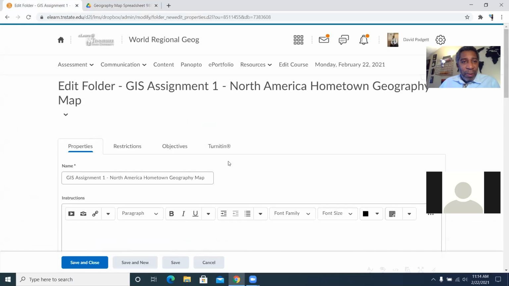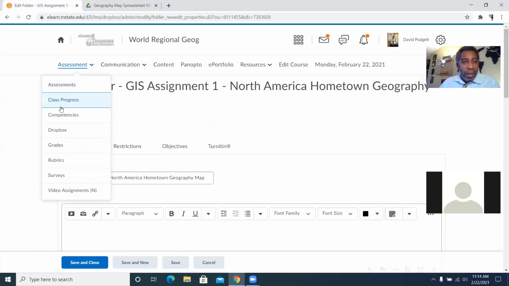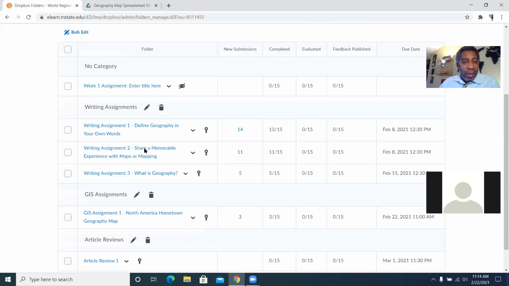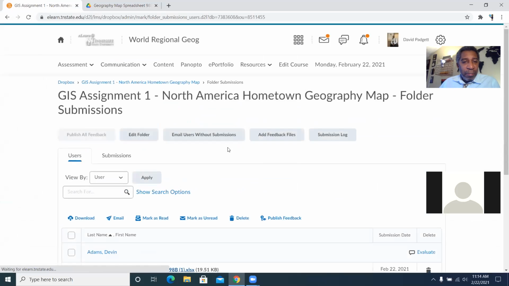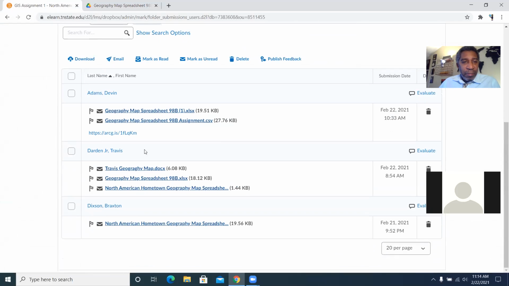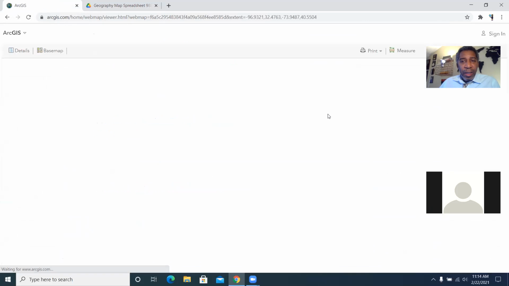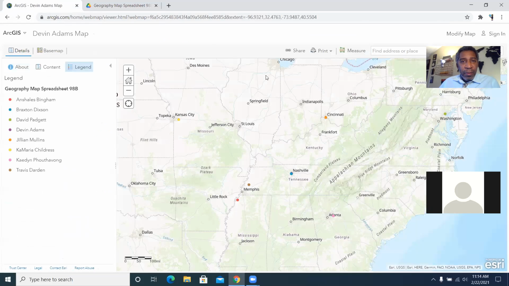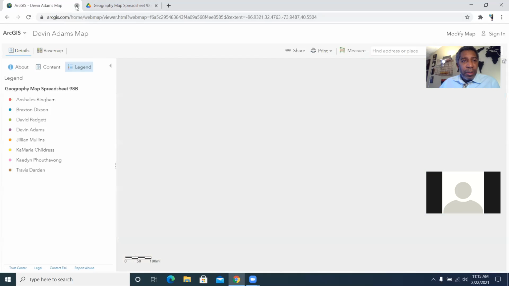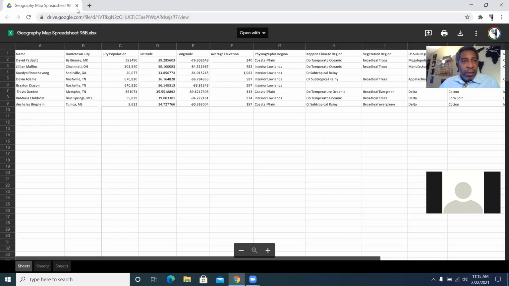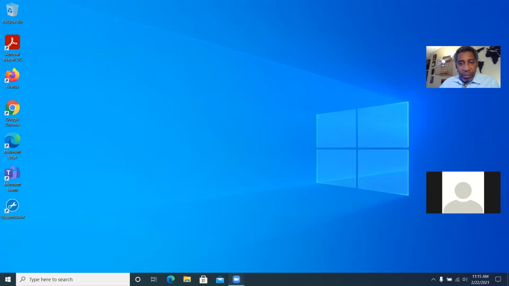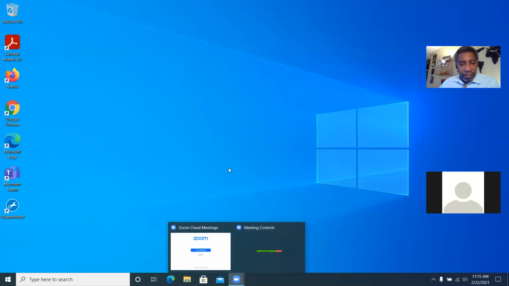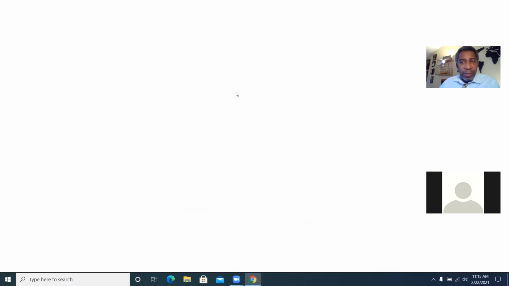And so let's go back to the Dropbox and pull up, let me look at Adams's map. Okay, very well done. So what I'm going to do now is we're going to start the first of several map demonstrations.